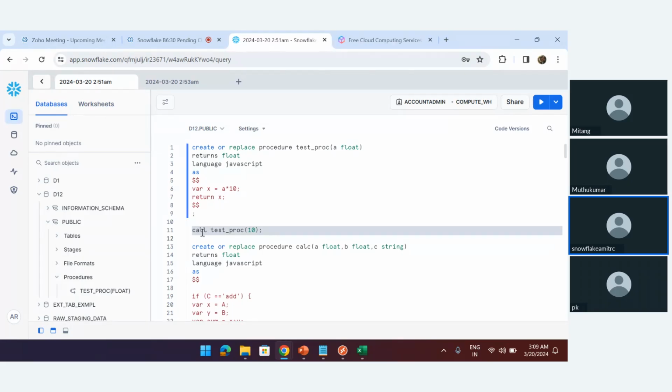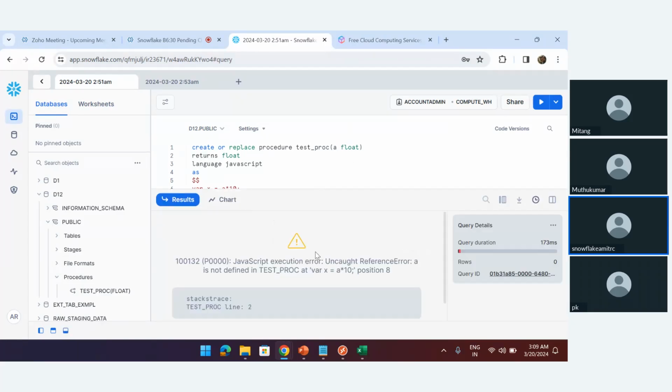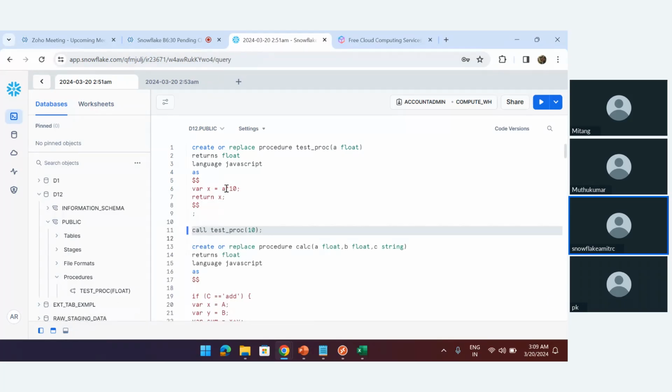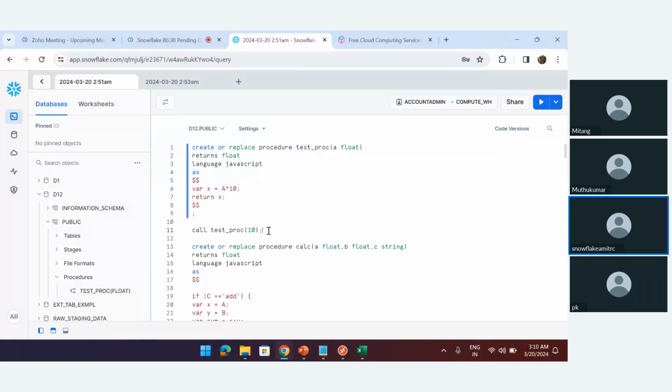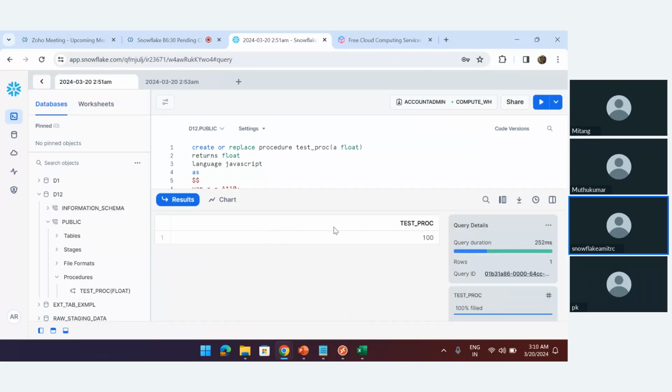Procedure executes through the call statement. So call, then the procedure name, then the value you have to pass. If I execute here, you will get an error, because it will not be able to understand. Whatever value you are taking, you can take it in a small letter or capital letter, it doesn't matter. But whenever I use that value or that variable inside the body, I always have to use it in a capital letter. Then only the procedure will work. So that you have to understand. Now you can see you are getting the record.